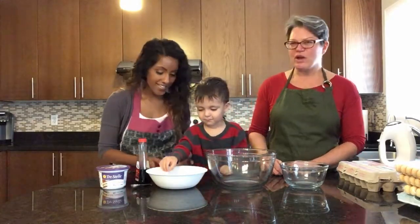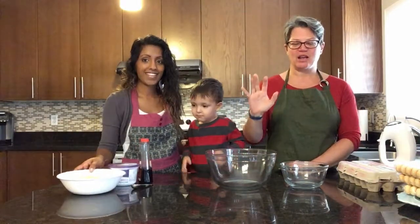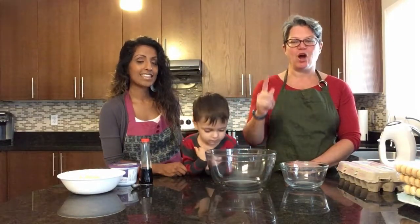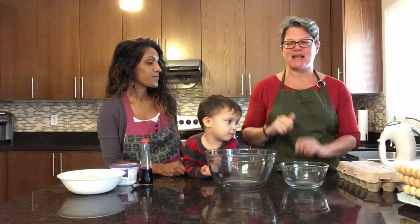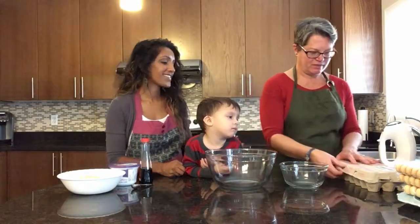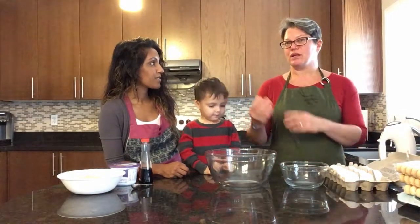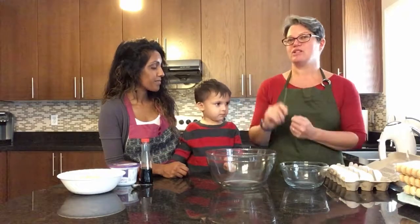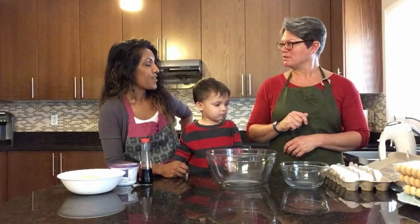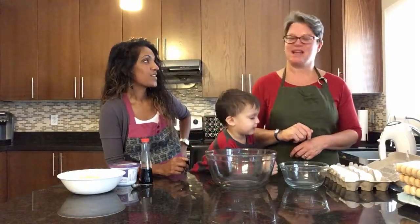Now Myra, what are we going to do next? We are going to crack five eggs and keep only the yolks of five eggs in the bowl, and we're using one whole egg as well — so that makes six eggs. Can you show us how you separate an egg? Sure. There are two methods: you can either use the shells of the eggs pouring into each other, or you can just use your fingers and let the egg whites come through your fingers. I'm going to do the eggs through the fingers today.